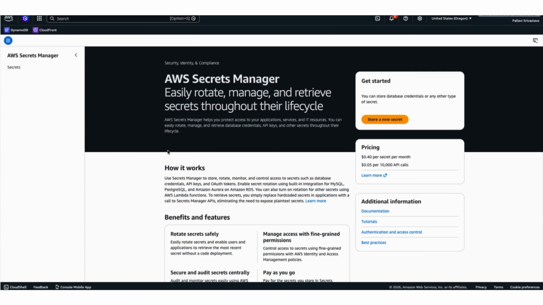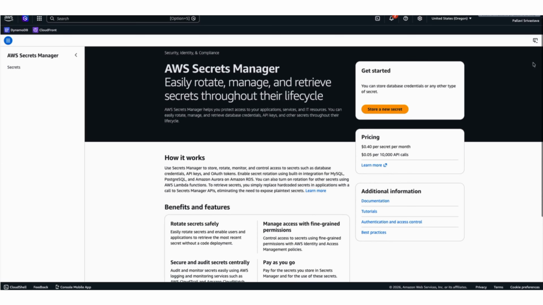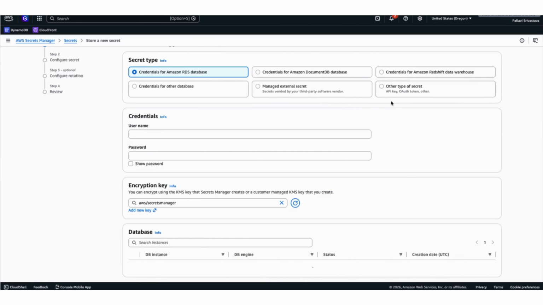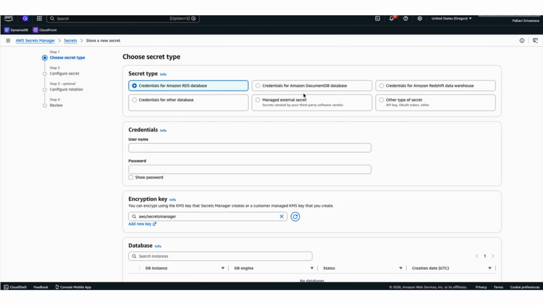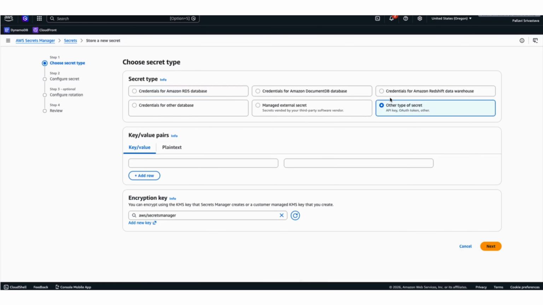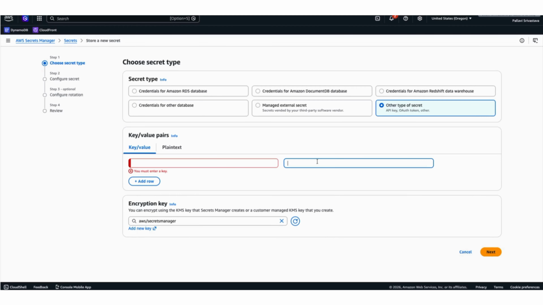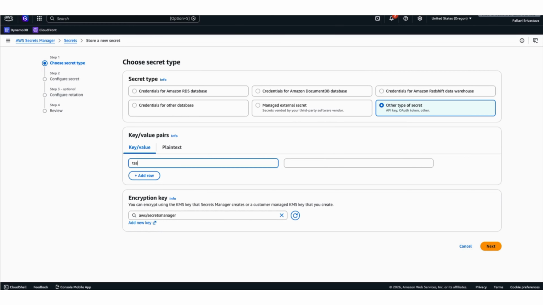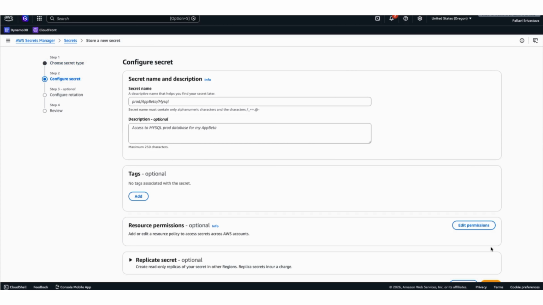Now, if you need to create a secret in Secrets Manager, just go to the console and ensure that you go to store a new secret. Now, you can choose a secret type: credentials for RDS, for DocumentDB, Redshift, or other secret for other databases. So, right, it already gives you multiple categories or other types of secret. You can define the key value pair, the encryption type, and then you can configure the secret. So all these things are required whenever you start. So let me give a test value, and the encryption key is automatically selected.